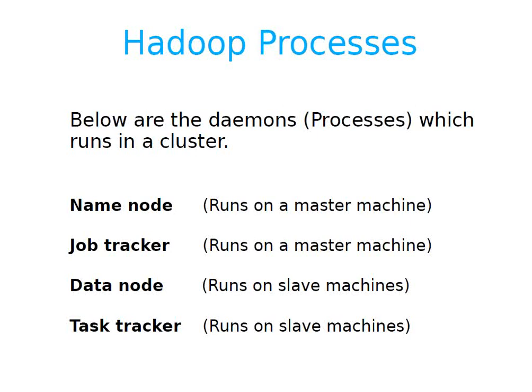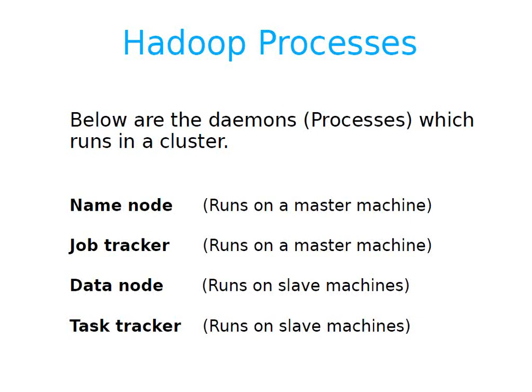on slave machine. So whenever a file is coming for storage, your name node process will be analyzing the file. It will find out how many machines are available and what is the size of the file, and it will decide how many parts it needs to split into. So after that, it will be giving instruction to data node to store the file. So ultimately, name node and data node are working together to take care of your storage part.